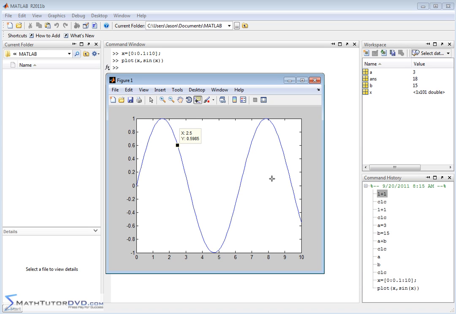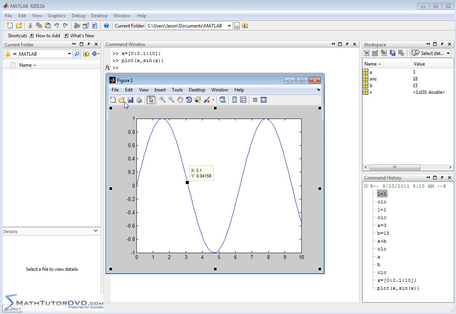And of course I can click anywhere I want, but I can also use the arrow keys. Now I'm just using the right hand arrow key. I'm just pressing it on my keyboard and I'm kind of tracing through this graph. Now I can hold it down and do something like that, go back and forth. So it functions much like a graphing calculator, which is really nice because it's pretty interactive.